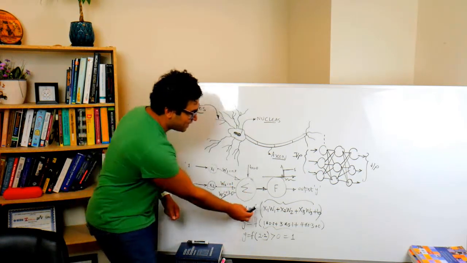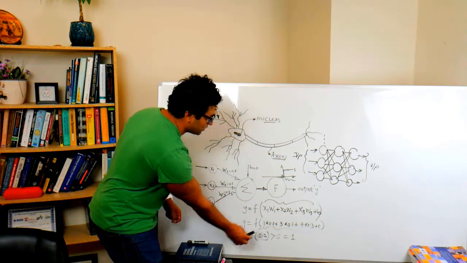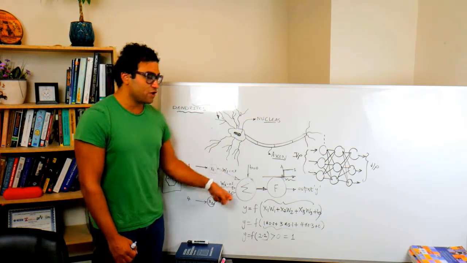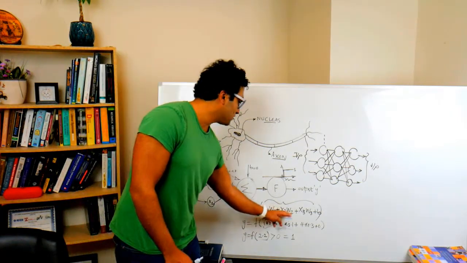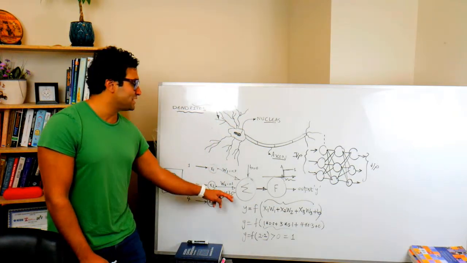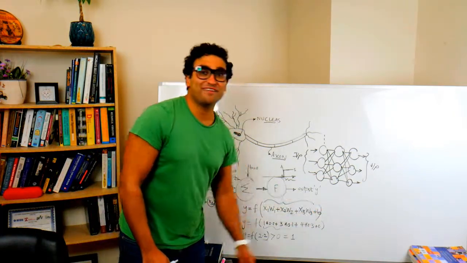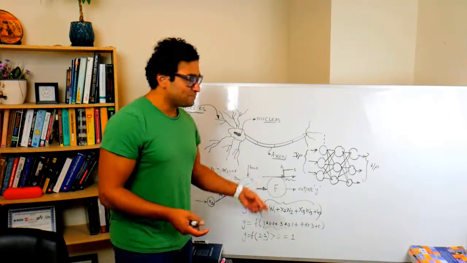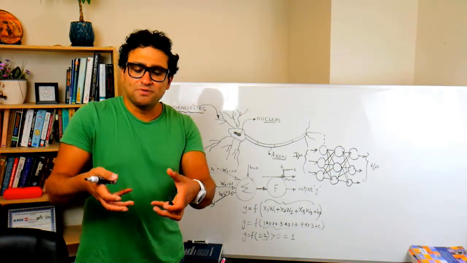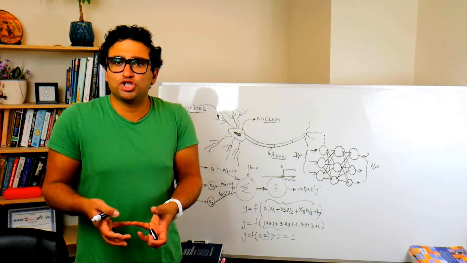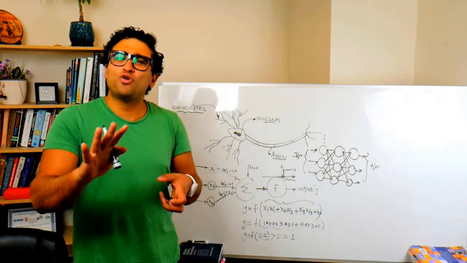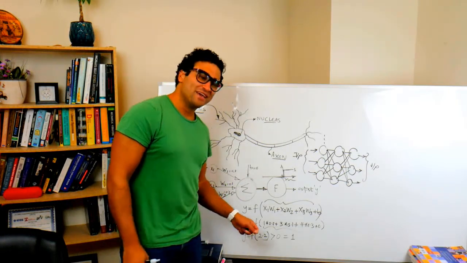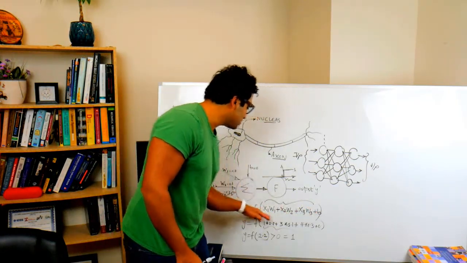As you can see here, I have X1 times weight 1 plus the second input, X2, multiplied by weight 2, W2, and then X3 times W3, plus what we call the bias signal, which is that B bias here. Think of a bias as a way of shifting the function up and down. Don't worry about it. Let's assume that bias here is just 0.